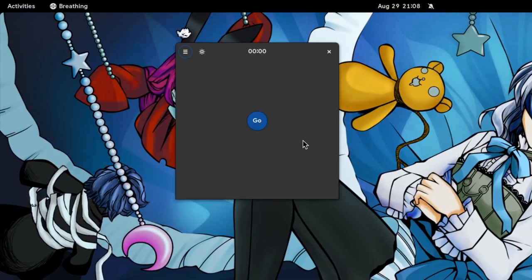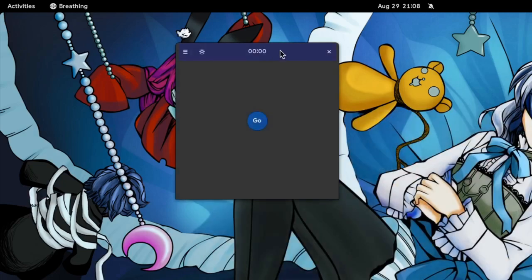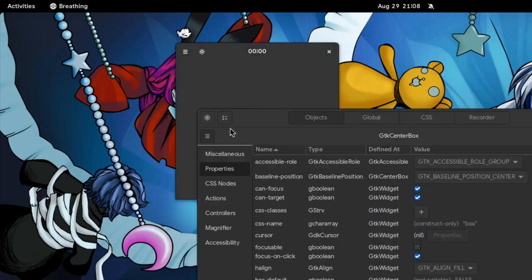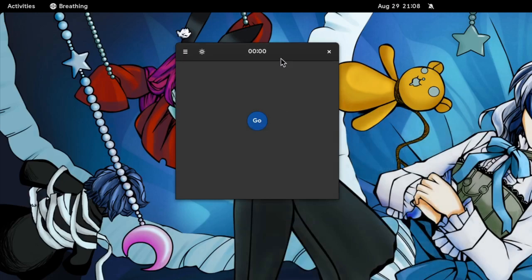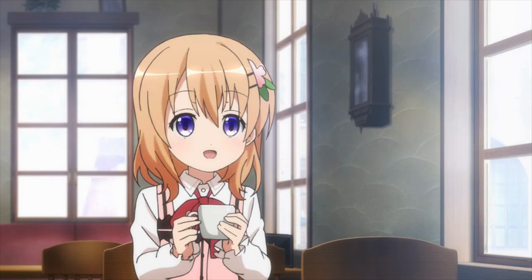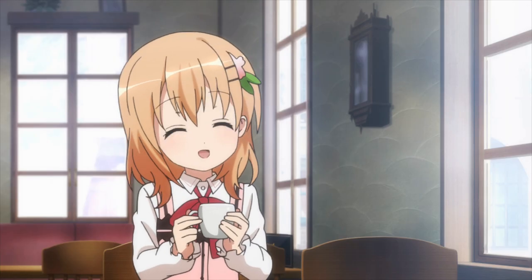That's Breathing, an app made for GNOME and written on GTK4, and it has a unified header bar similar to many elementary apps. If we open the inspector, and select the header bar, on CSS nodes we'll see a flat class. And if we remove this, the header bar will again use the normal styles. This class is now part of libadwaita, and we don't need custom styles. Super super cool, and yeah, elementary did it first. Anywho, back to the main video.